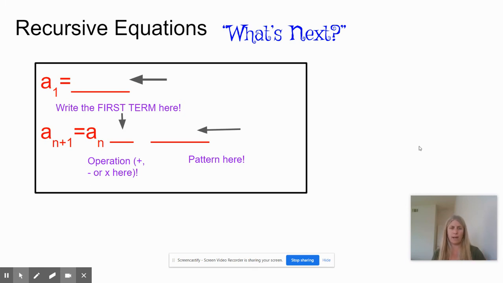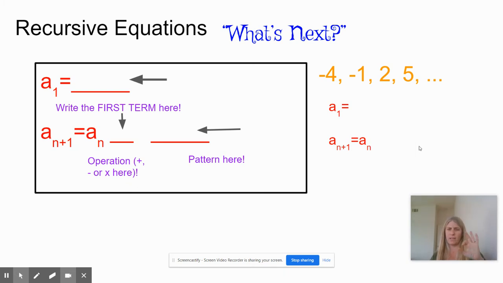So those are the pieces of information that you fill in. The part that you see in red here, you're just going to write down every time as a part of your answer. So here is our first example. We have the sequence -4, -1, 2, and 5. As you can see, to get from one to the next, our pattern, we are adding 3. And you can see that our first term is -4. So we write down what we see here on the left in red: a sub 1 is equal to, and a sub n plus 1 is equal to a sub n.